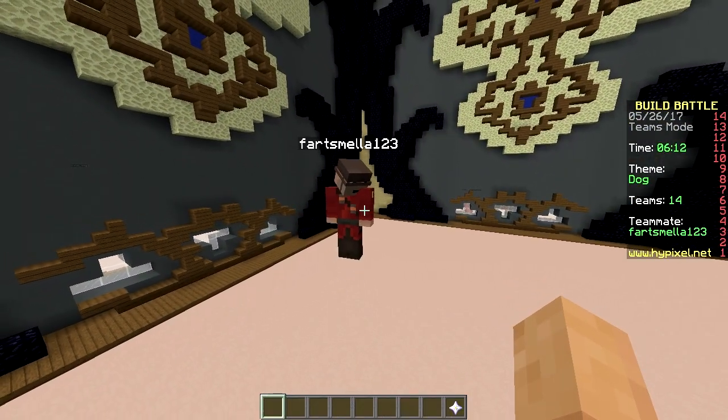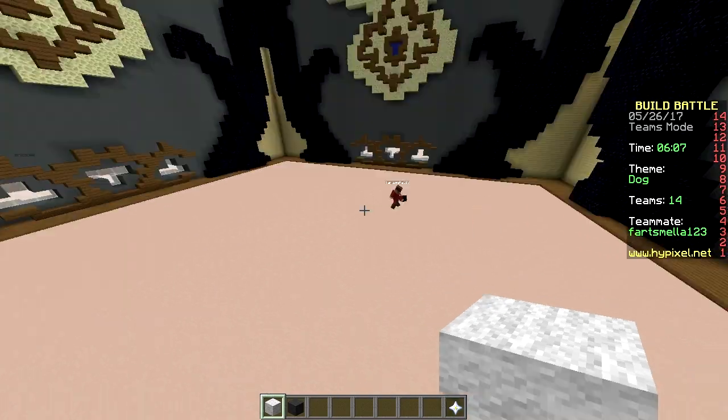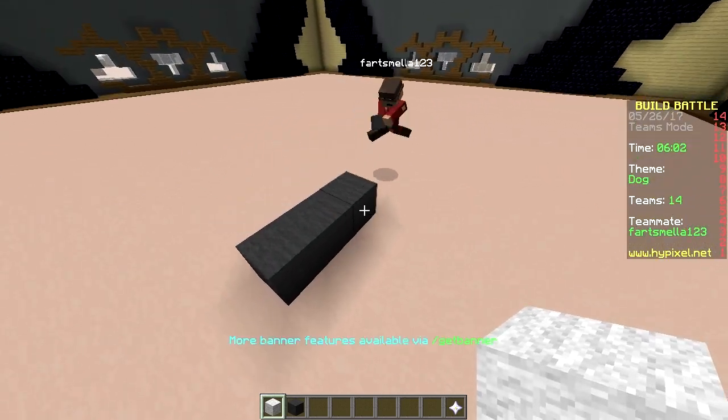Let's build a husky, alright? So black husky? And white. Black and white? Yes. Panda style? No, gray and white, right? Gray and white. Gray and white? Gray wool? I don't know. Let's use gray wool.